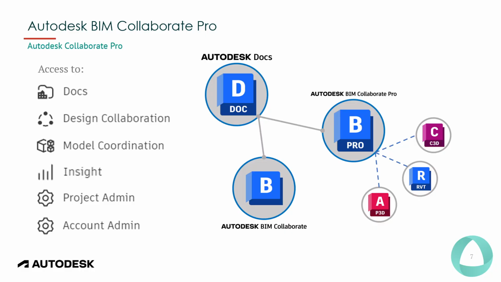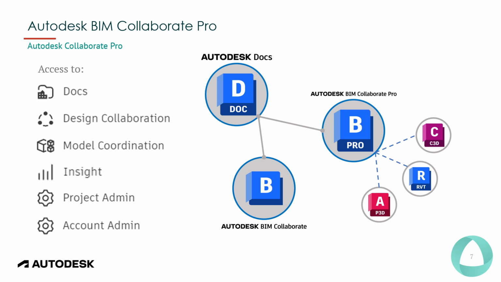With Autodesk BIM Collaborate, you will have access to the following modules. Autodesk Docs, as most know, is where you manage all your project files, be it documents or drawings. The Design Collaboration module enables you to visualize the project timeline, and you have live tracking of project actions and activities. You can also manage data exchange between teams and disciplines using packages. This contains all the required information for the team to continue with their project tasks.